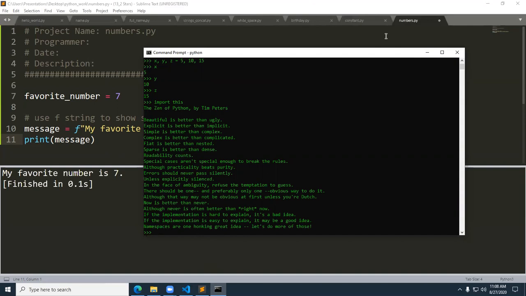Some people really think this is important. It pretty much provides the philosophy for the style of coding used in Python and the way in which we code. Now is better than never, although never is often better than right now. It just goes on and on.